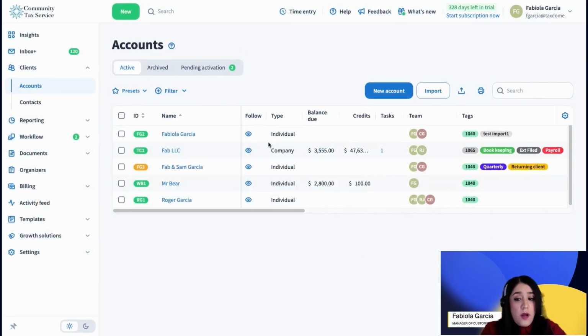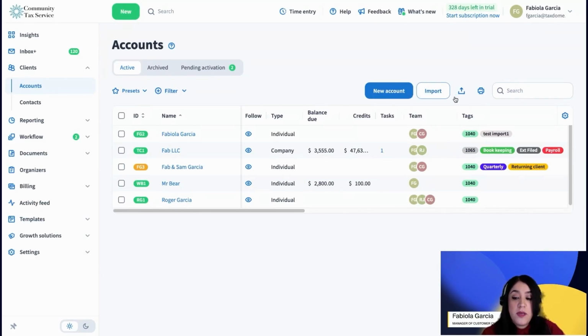So I do want to make sure that you understand where to go. We go to our account section. As you can see, I have a few sample accounts that I am able to manipulate. However, I want to pretend like I don't have any accounts, right? And I'm sure yours is blank as well, or you have the one test account that you might have created along with me on the last session.